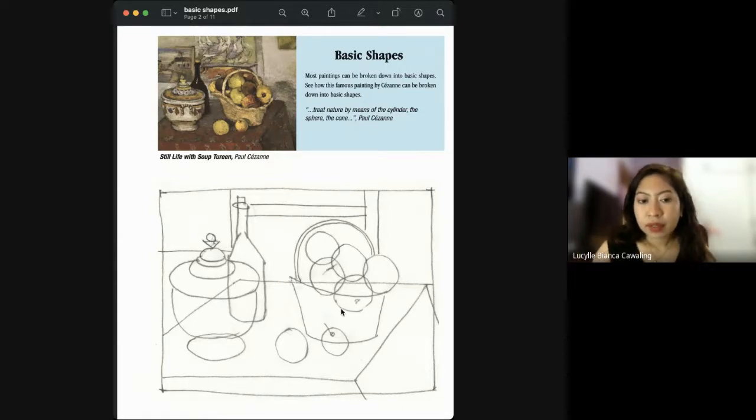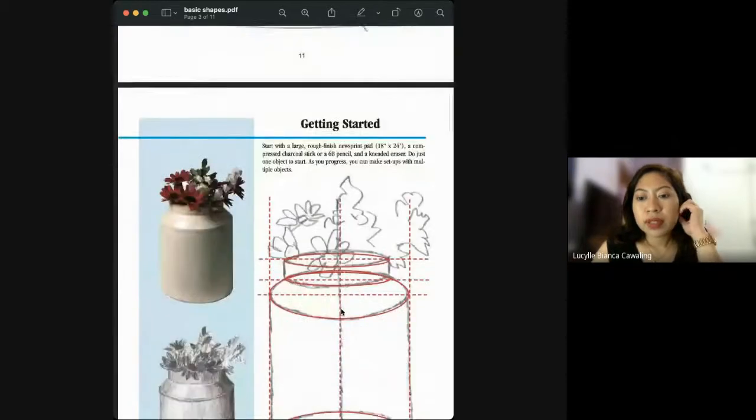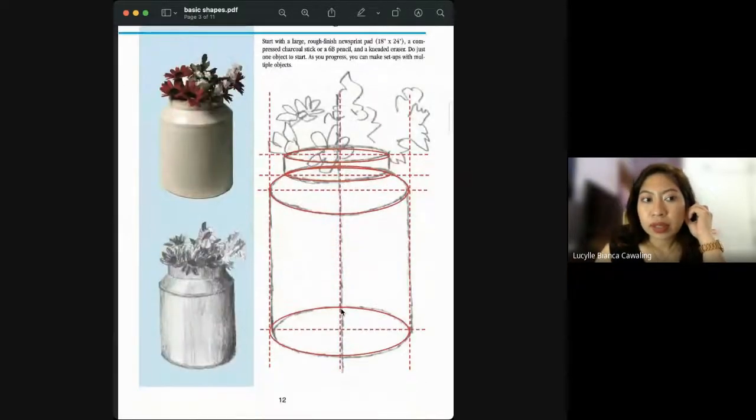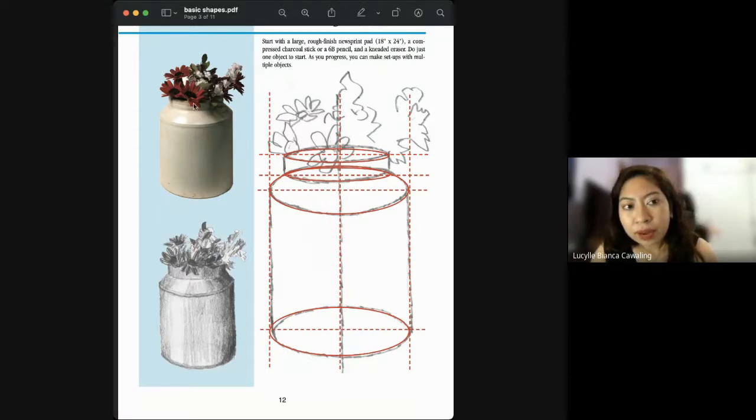Okay. So this is another example. This is the photo reference. And if you could see how the artist copied it by using a cylinder and another cylinder on top, and then different kinds of sketches or shapes that would mimic the flowers on top.